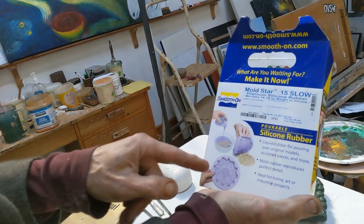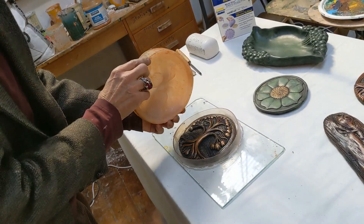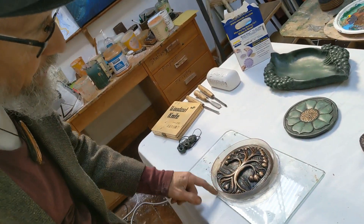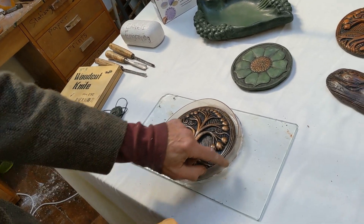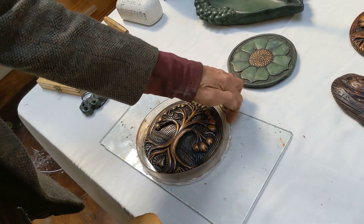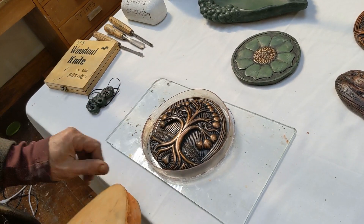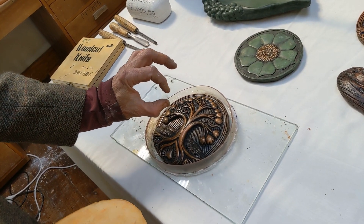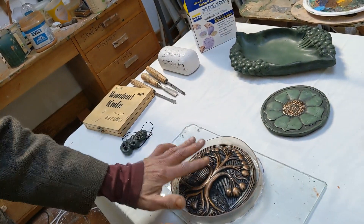You get two-part silicone — this is just one brand, Smooth-On — mix them together thoroughly and pour. This mold was made by pouring silicone over the original with a dam around it: a hot glue gun, a bit of plastic — could be acetate or strips from a commercial fly screen. It's got to be watertight because the silicone will leak out, so use plenty of glue around it. Pour the silicone right up so it covers at least an eighth of an inch (about 3mm) over the thinnest part.